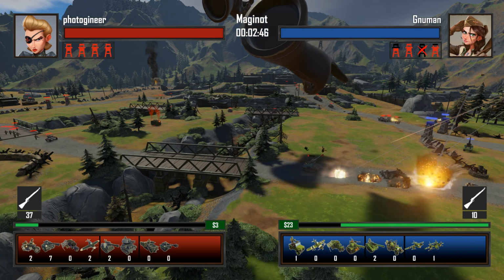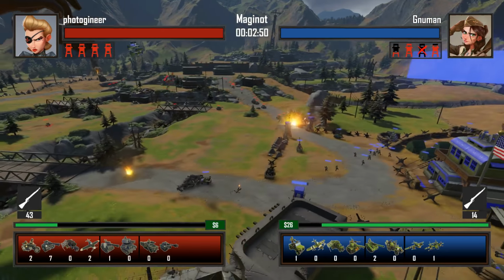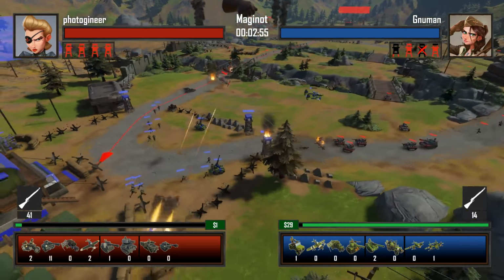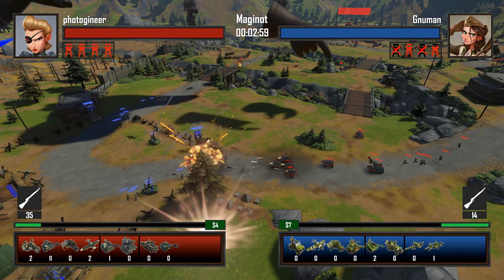It did spawn directly in the middle of the map, and it looks like Photo will get the second crate as well. So he's getting a lot of money to help deal with his P-38s, which he definitely needs. I mean, you can see he is doing well. He took the first P-38.